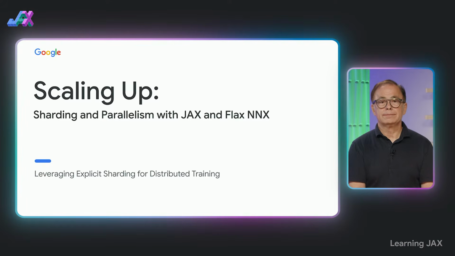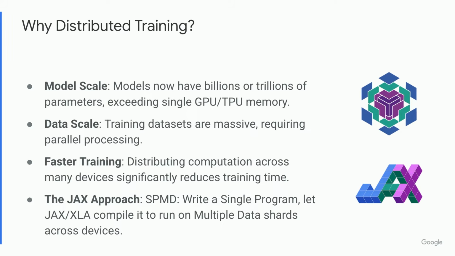So let's get started. Why do we even need distributed training? Well, the primary drivers are the sheer scale of modern models and datasets. Trying to fit a multi-billion parameter model onto one GPU just isn't feasible. Distributed training allows us to break down the problem. JAX tackles this with a paradigm called SPMD, for single program, multiple data. The idea is you write your code as if for one large logical device, and the compiler figures out how to run it efficiently across many physical devices.